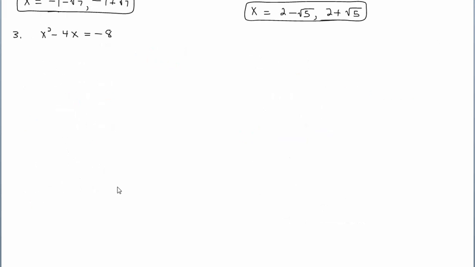Alright, just one more for the sake of extra practice. Let's look at this one. Okay, we've been directed to solve by completing the square. Notice the equation is not in general form, so it's actually ready for us for completing the square. The constant is on the right-hand side of the equation. So what we're looking for is a constant here that is going to allow me to factor this trinomial into a binomial square.